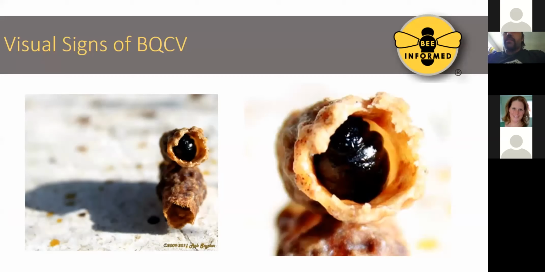So here's a very common virus that shows up, and that's black queen cell virus. But often the only people that see this virus, like in these images here, are people that produce queens, and they find this stage when they're candling the queens, when they hold the queens up to the light to see if the queens are alive before they decide to put them into a mating nuc. When they hold them up to the light, these ones are obviously dark, and the queens look as if they're almost filled with oil, kind of similar to sac brood when you pull these out. And I'll talk about that virus in a few slides here.